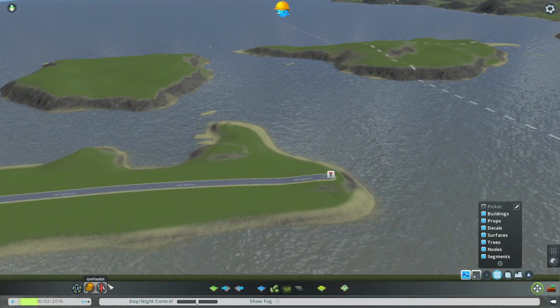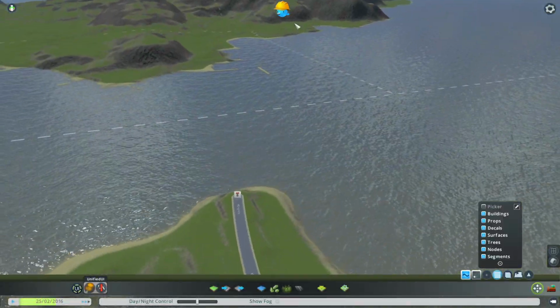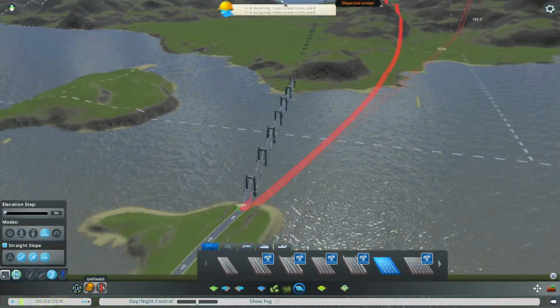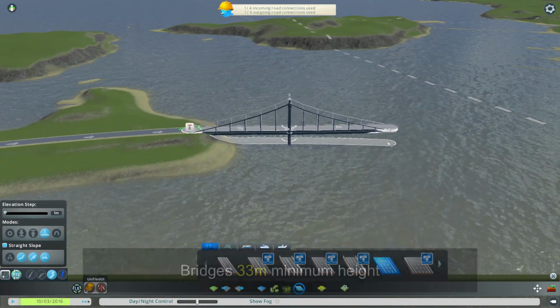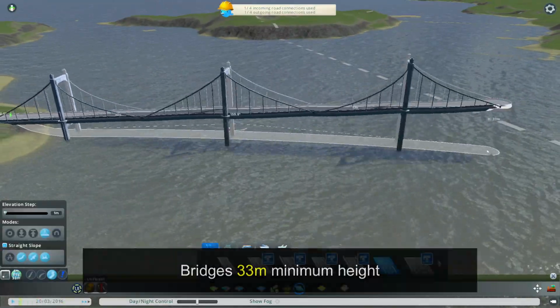I suggest you use Network Multitool. It really helps out. Also, if you're going to build your bridges, you need to build them at least 33 meters high in order for cruise ships and cargo ships to get underneath those.